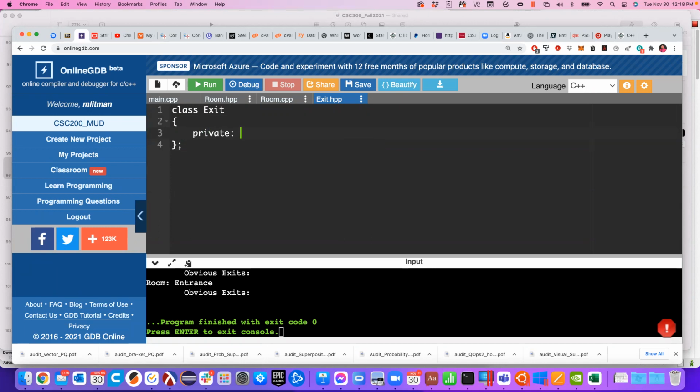All right. So now we decided an exit's going to have a couple of different pieces of information. It's going to have a room. Well, it's going to have two rooms, the two rooms it links. So that means in order to have room stuff, we need to know about room.